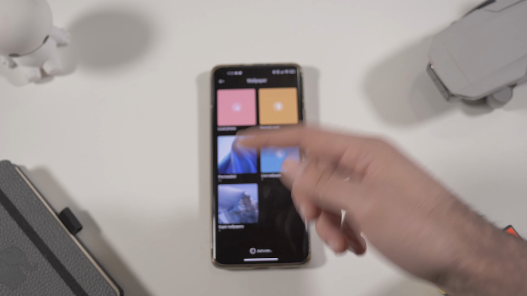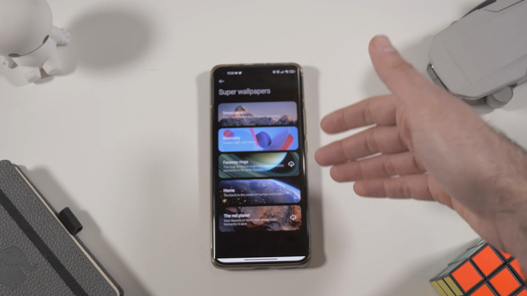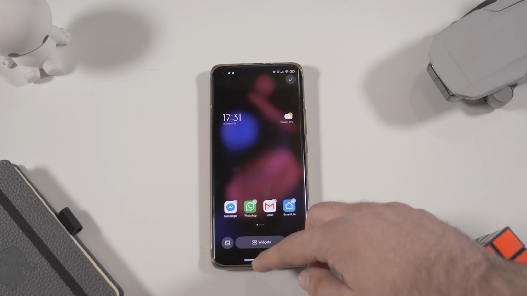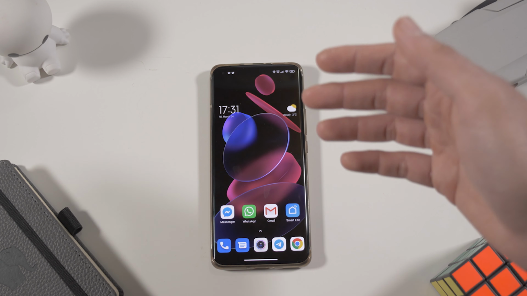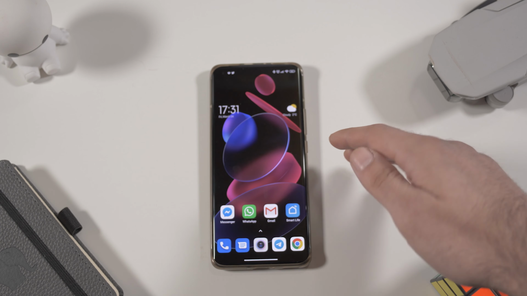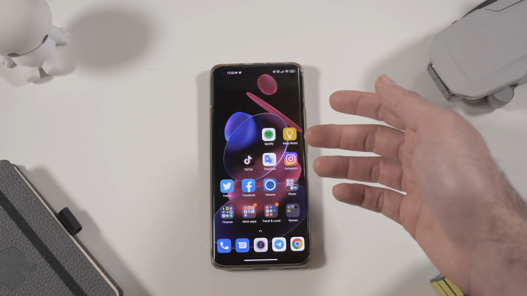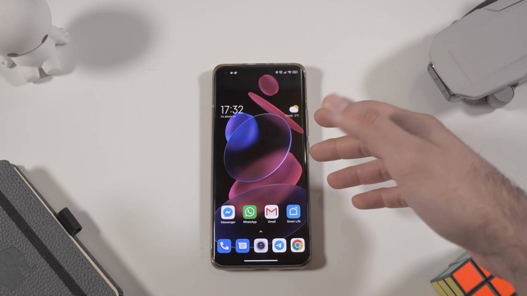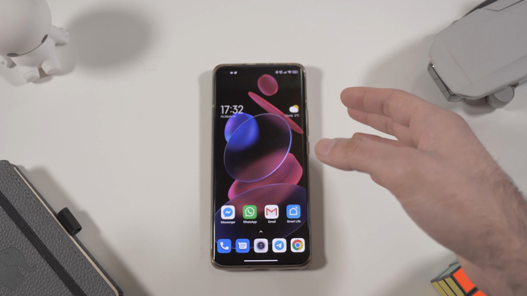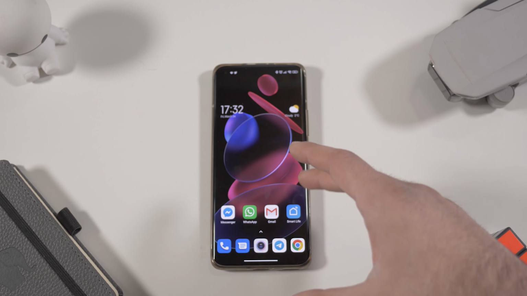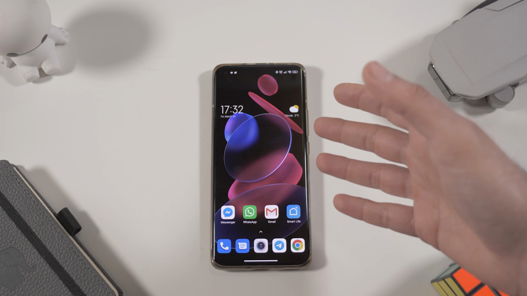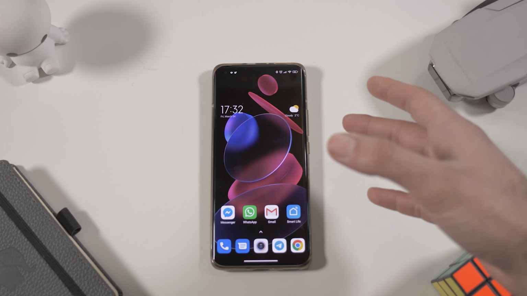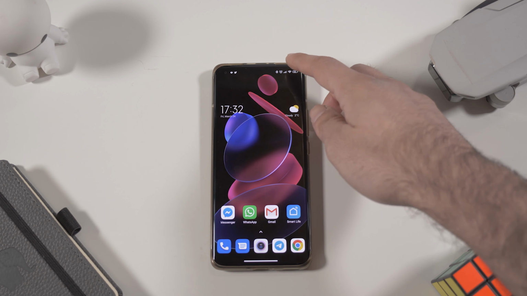And of course, we didn't get any new super wallpapers, because we still have those right here and we don't have any new ones. And of course, the most important thing, we didn't get any material UI of the new Android. So you still have the same system pretty much. It is always the same MIUI, and that's why I was expecting a little bit more from Xiaomi. I mean, not a revolutionary thing in both software and optimization and all that stuff, but I was expecting a little bit more in the design of the system, because we just received Android 12.